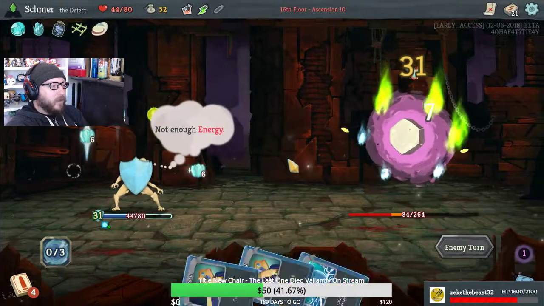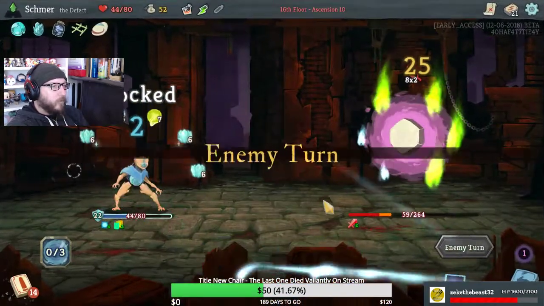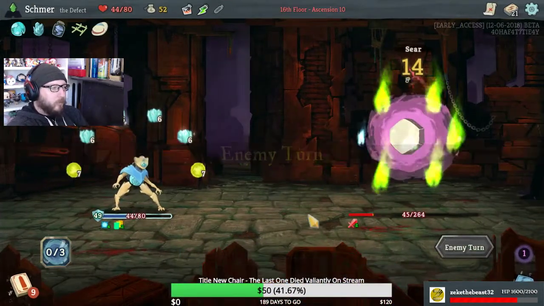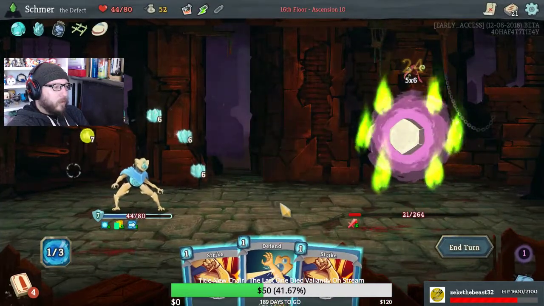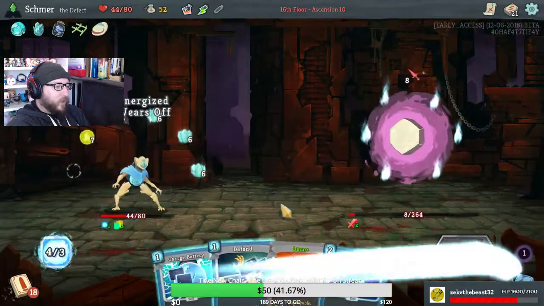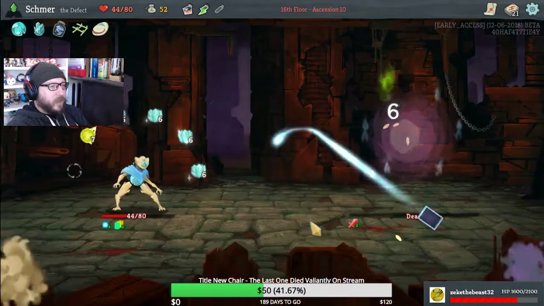I will dual cast, actually. Zap should be coming back soon. We've got Buffer to help us deal with any problems. Give me Glacier and Zap. We are going to take zero damage thanks to buffer. Actually, thanks to block, we're going to take zero damage. This fight was crazy good. Alright, one more damage to go. You're already dead. Good stuff.